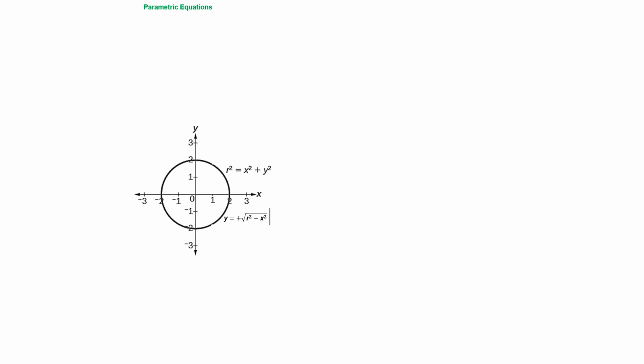We can solve for y as the following two formulas show, and there are two functions. Each formula gives a portion of the circle. Unfortunately, we usually have to work with the entire circle and can't focus on just one part of it. Even if we can narrow things down to only one of these portions, the function is still often fairly unpleasant to work with. So to deal with some of these problems, we introduce parametric equations.